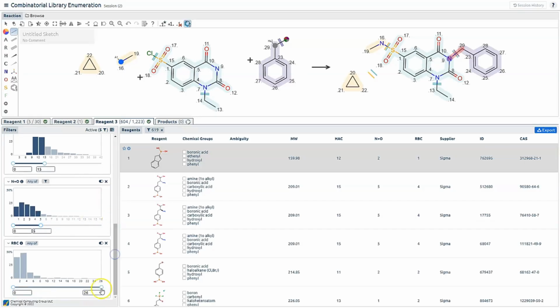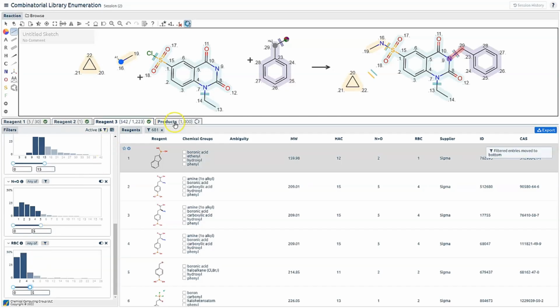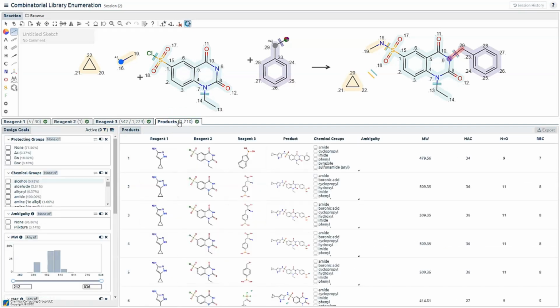Rotatable bond count, again down to 5. Now let's have a look at the products. Okay, that looks fine for me. I'm happy with that.